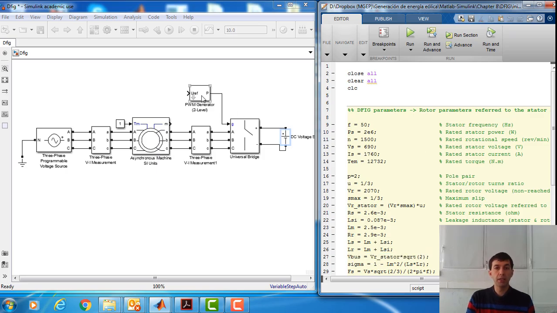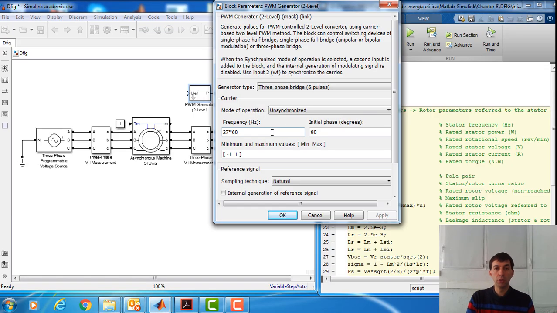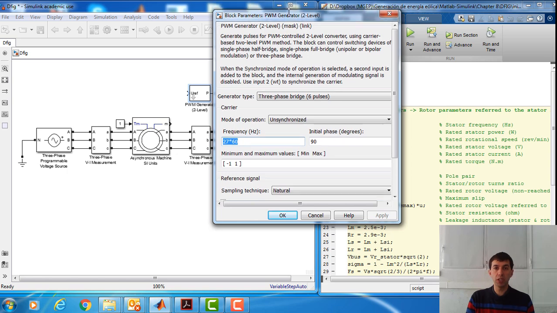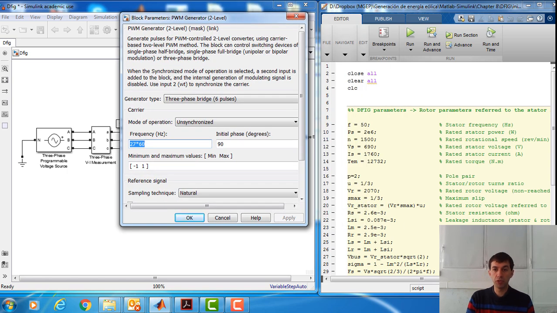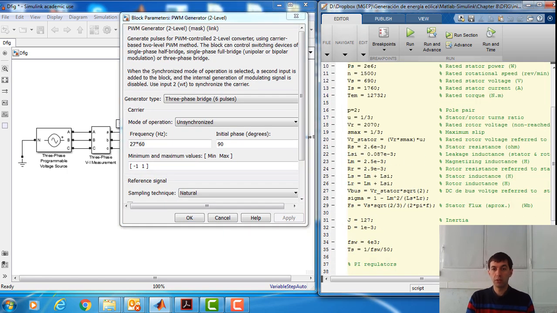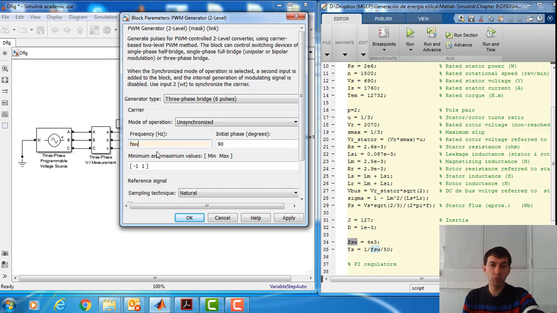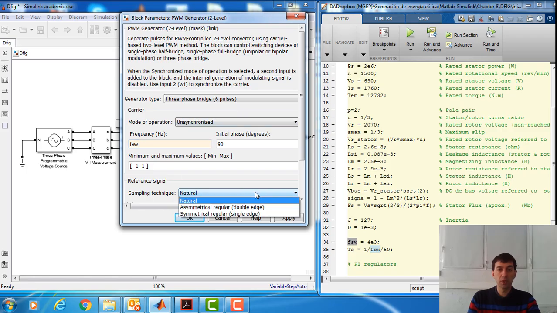And finally, here we have the PWM generator, where the switching frequency that we are going to choose is this value, 4 kilohertz, which is quite a high value, but anyway. 6 pulses. And the sampling technique that we are going to use is single edge, symmetrical.